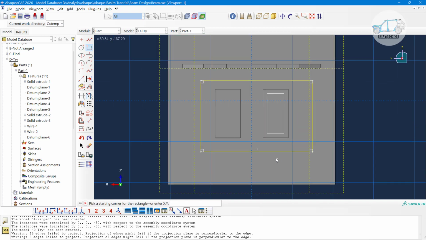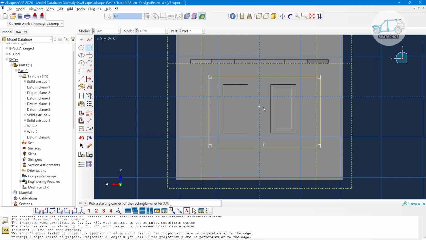So this is my top plate on which load or pressure will be applied, and if I want to utilize these edges again, make them construction line, and then I can define the distance and all.